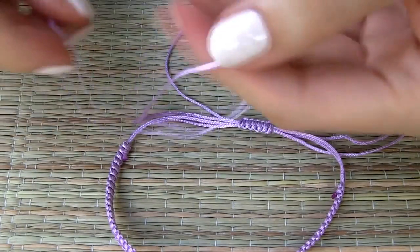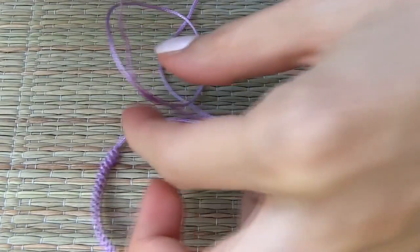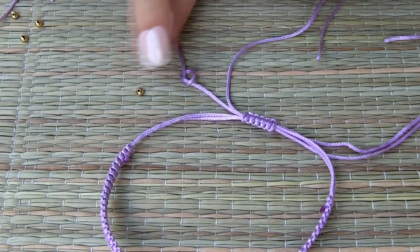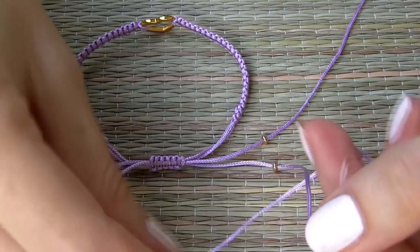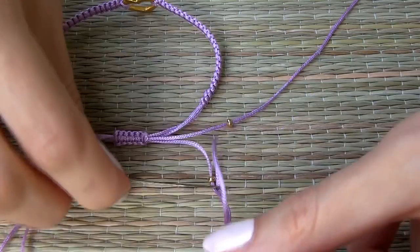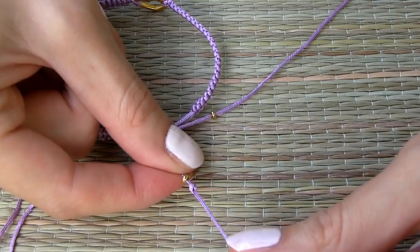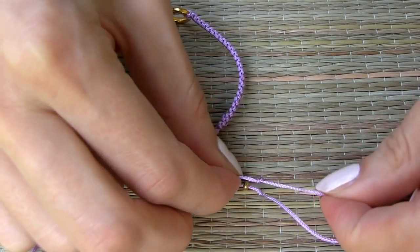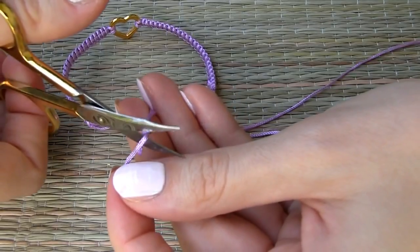You can just finish your bracelet by making little knots on each of the 4 cords like this, or you can thread on a bit first for a lovely detail. I decided to use these little golden beads. In any case, make sure to leave enough space so that you'll be able to put your bracelet on and off your wrist. Just make 4 final knots, trim the excess cord, and we're finished.